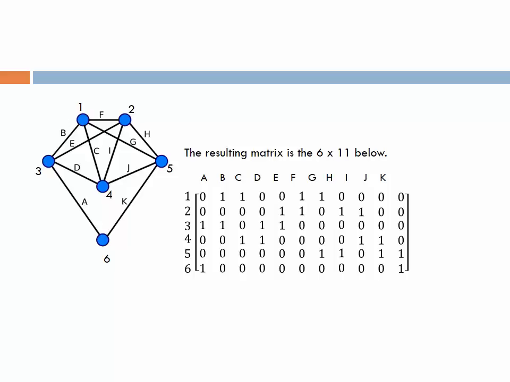So again, when using a computer to work with a network, we can import the network into our software by a matrix. And then the matrix is used to determine all the other properties of the network.